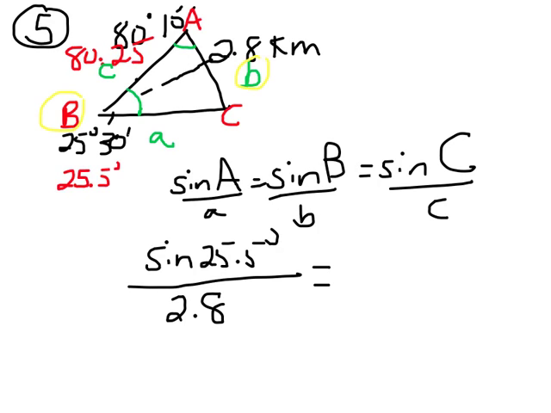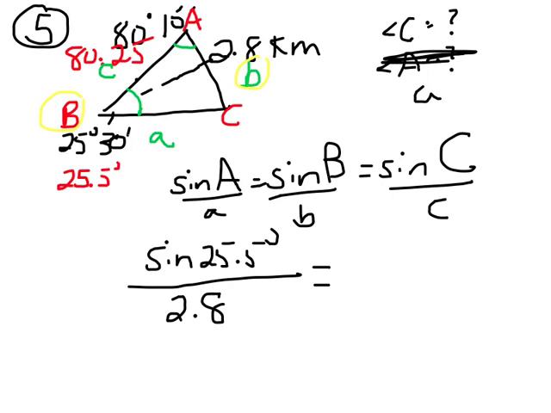So we don't know, let's see. We don't know angle C, so we're missing angle C. We're missing, what, angle A? And we're missing side A. Is that right, or do we have angle A? Oh, did I use, oh, that's right, it's 80.25. Okay, so we just need side A. We've got angle A, angle B, and yeah, we're just missing that one side, aren't we?